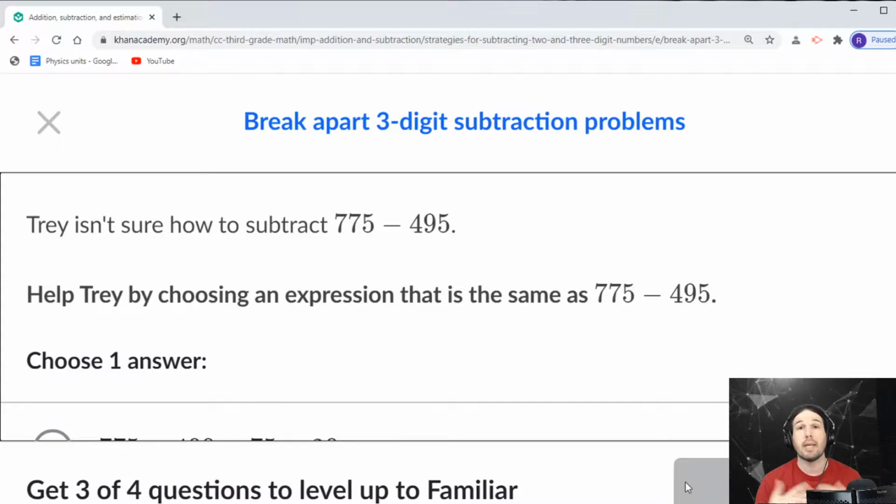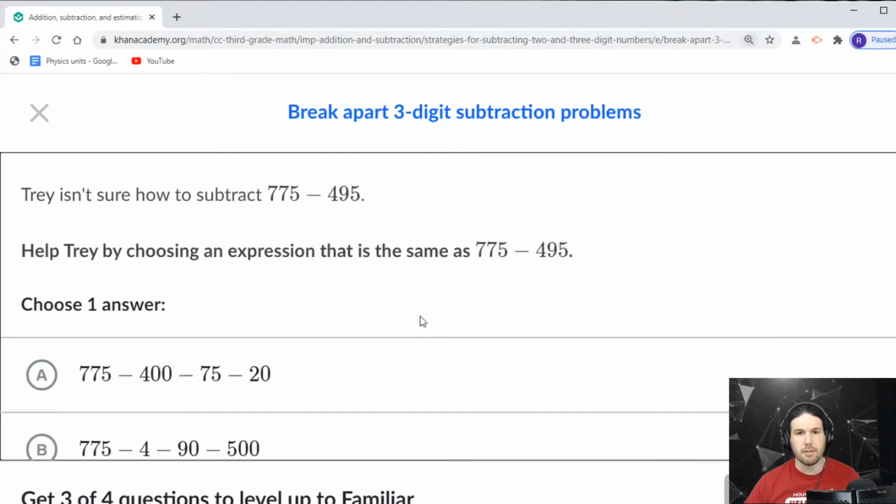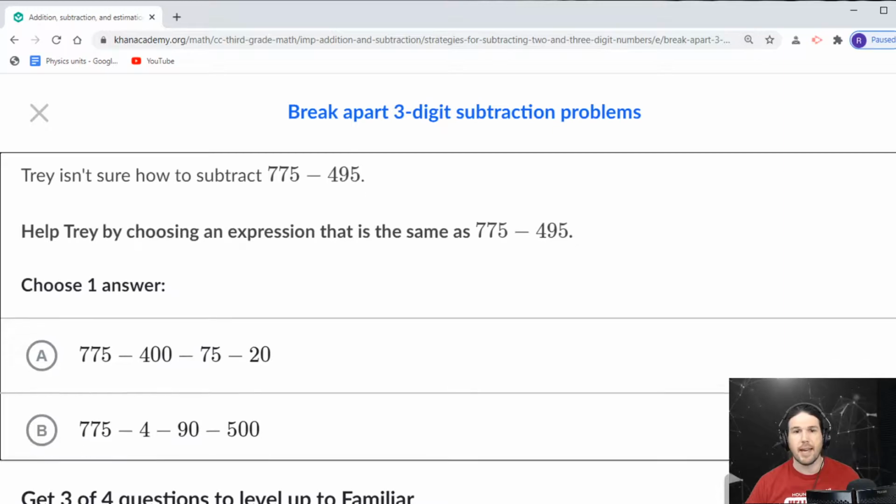Now, if it were me doing this subtraction, I would subtract 500 instead of 495, and then I would add 5 to sort of make up for the difference, right? Because subtracting 500 is easy. Adding 5 is easy. I get mixed up sometimes. But simply subtracting 495 is not easy. So let's see which of these are correct, if any.